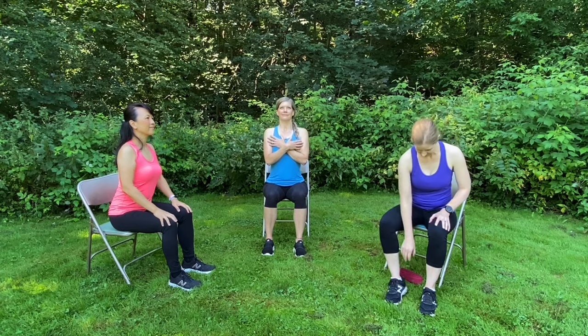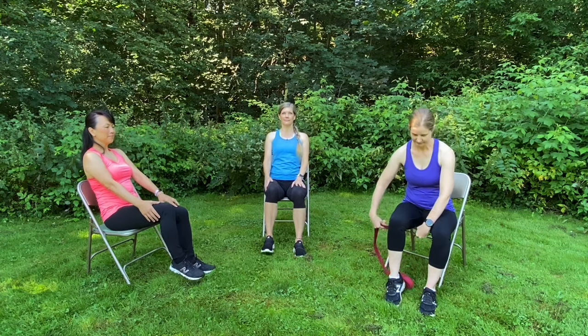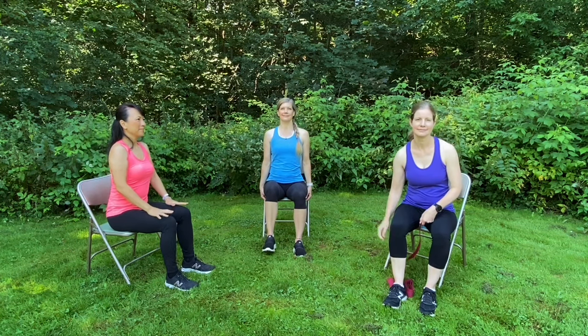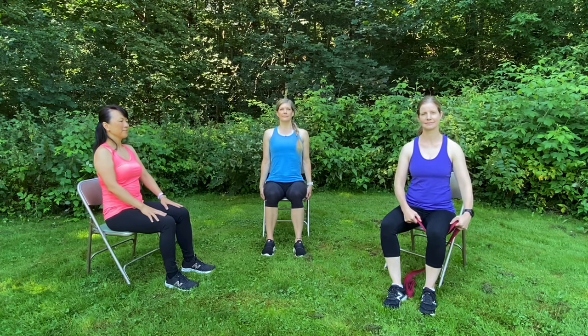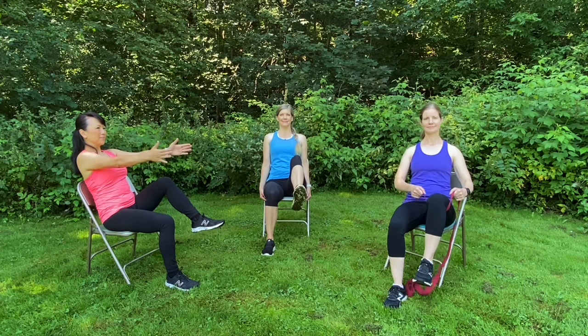We will demonstrate other options designed to increase the challenge when you're feeling up for it. As you lean back, hug one knee up, keeping everything else still as the knee draws in towards the chest. Another variation is to grab behind the knee with your hands or with a strap like Bronwen. Lower back down and alternate knees at your own pace.